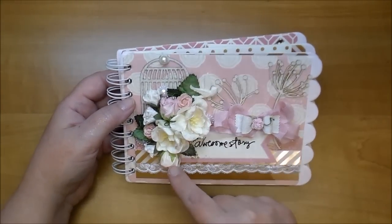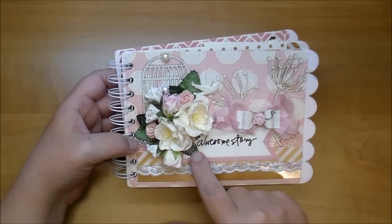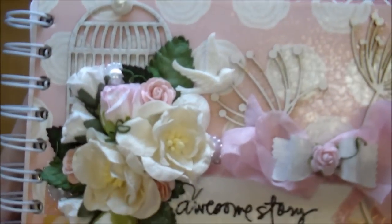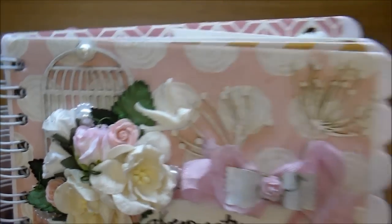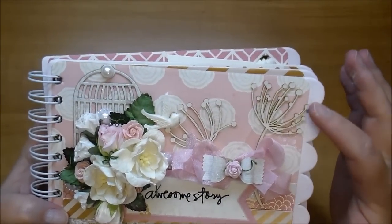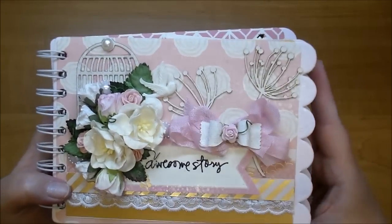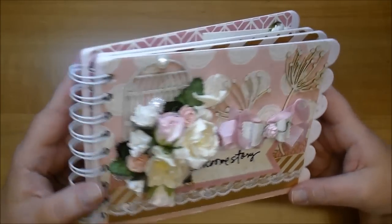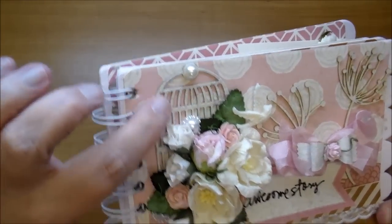I used some flower clusters here, and all of these will be listed. Two different size leaves, and look at their little dove embellishment. I used that. And then these are their Fullness of Summer cutouts. These are only, I think, a dollar for a pack of, I believe, five of them. So again, they're really amazing prices. And there's my birdcage in the back.